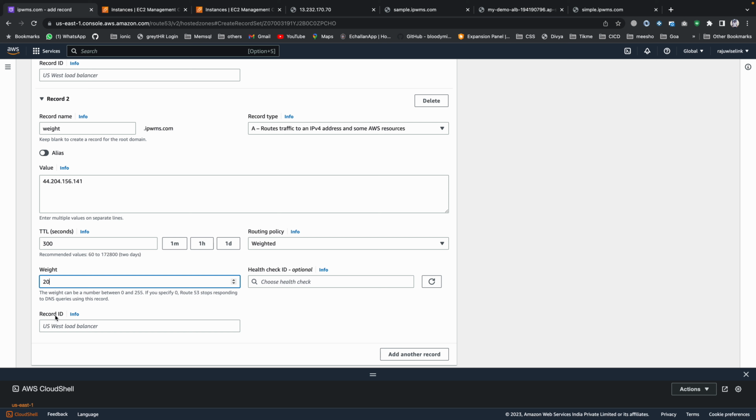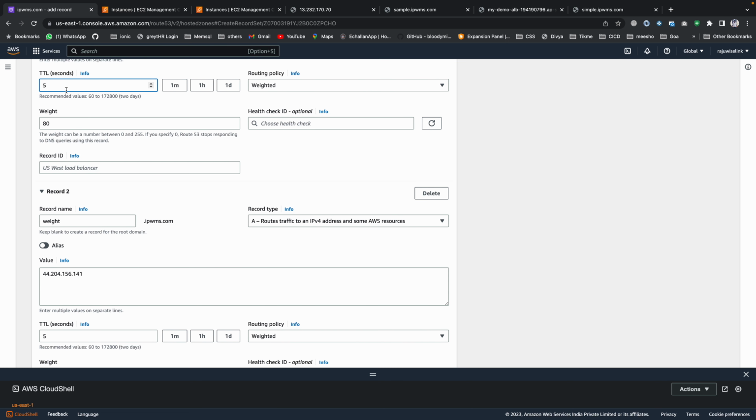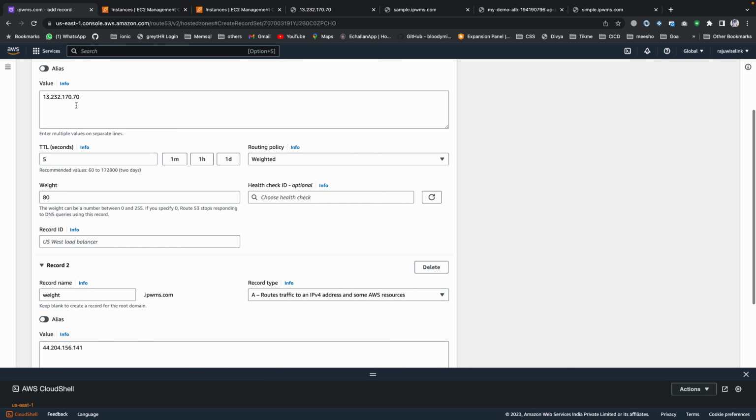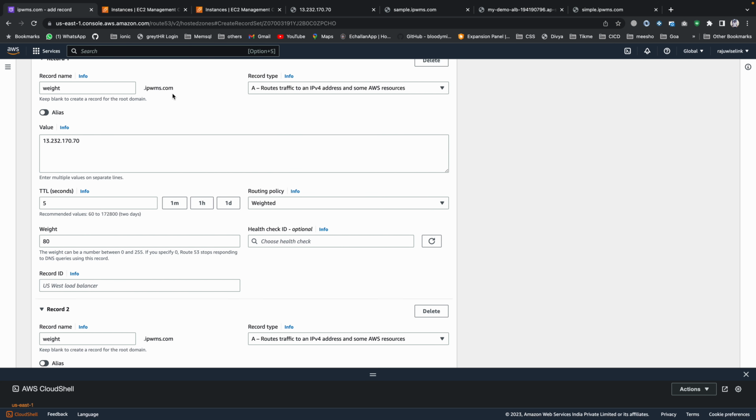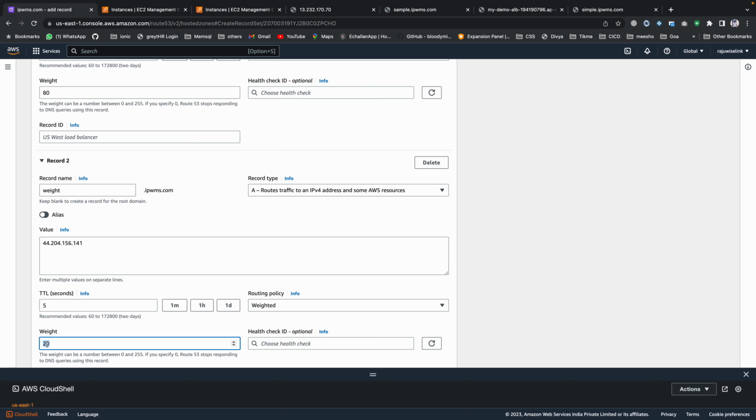I'll also set the TTL to 5 seconds so that it will not be cached for long. So for this weight.ipms.com domain, I'm saying I'll send 80% of my routing to this particular IP address and only 20% to the other IP address.